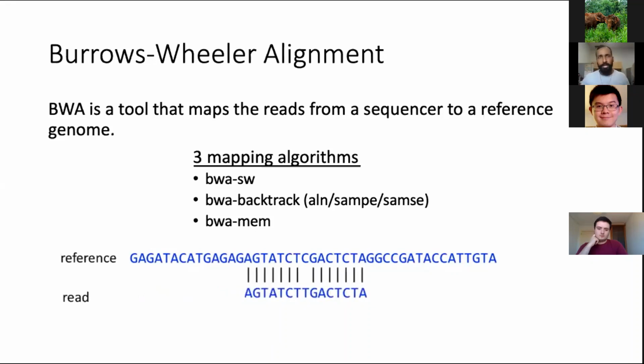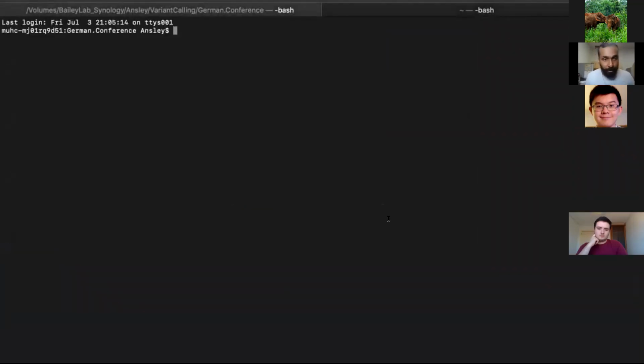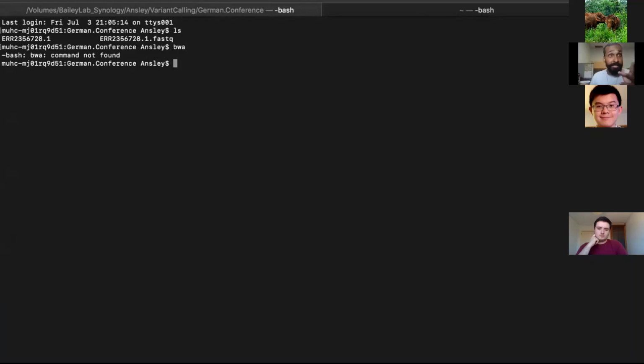So now we'll take a bit of time and do the live example for those who are following. We're going to run the program right now. So I'm going to open my terminal here. If I do ls, you can see I have my FASTQ file there. What I'm going to do is run BWA. Normally, if you type BWA and press enter, it's supposed to activate the program. However, you can see here it says command not found, and that's because the command is not in your path. So the computer doesn't know where to go to find the program, and we need to add the program to our path.